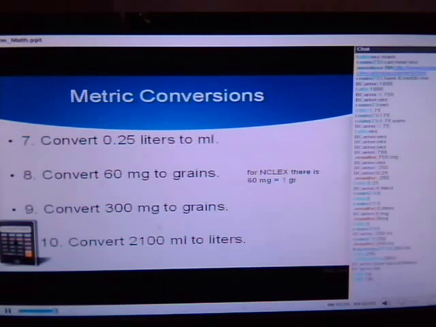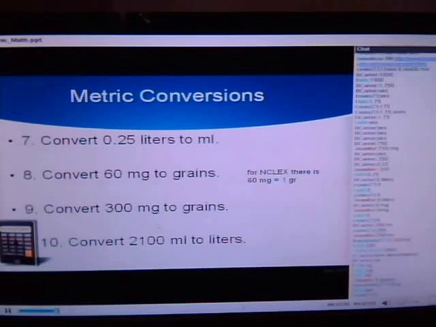So, I just told you that answer, didn't I? That there's 60 milligrams in 1 grain. Oh, by the way, Faith, when you write the G, and all of you on the NCLEX, please write the GR, okay? Because if you write a G, either you make it a capital G or make it a GR. If you don't, it's going to be wrong on the NCLEX. So, my friends, if we know that there's 60 milligrams in 1 grain, then how many grains is 300 milligrams?